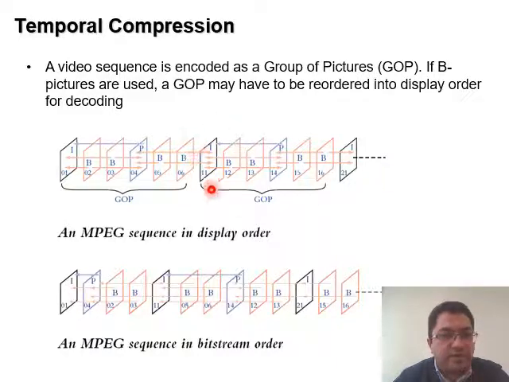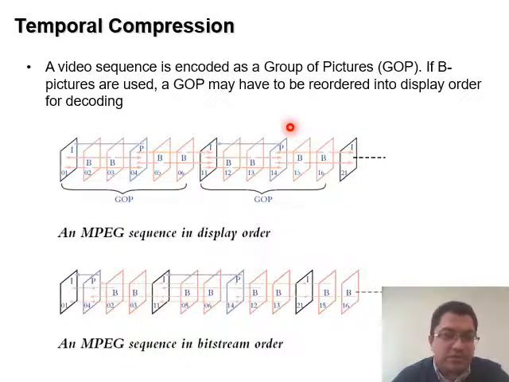Now here we have another intra frame. So this is a new frame that will be stored in full. Those two B's, similar to these two B's, will be predicted from the previous I and the upcoming P, and so on. Now there is one little issue with this. Let's assume this MPEG video will be actually sent over the internet and you have to play it on your computer as soon as it comes.